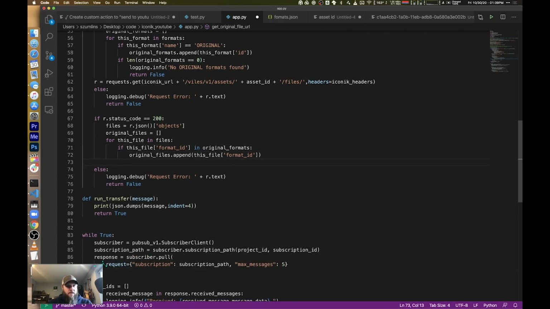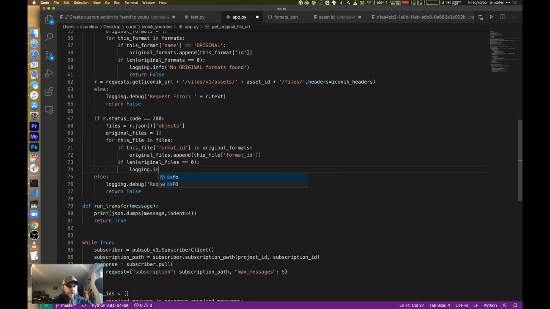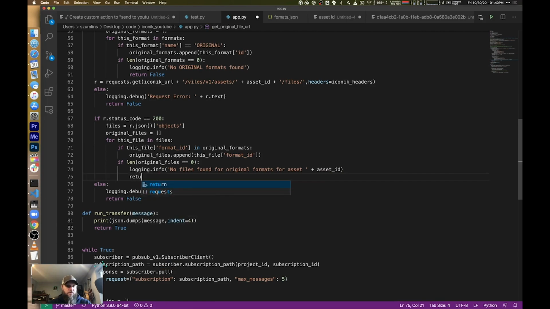And then, all right, so that's all good. And then we'll do another if statement here, which is if len original files equals 0, logging info, no files found for original formats for asset plus asset ID. Cool. And return false.